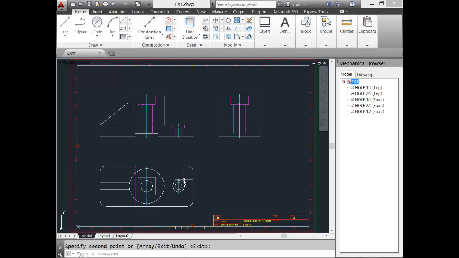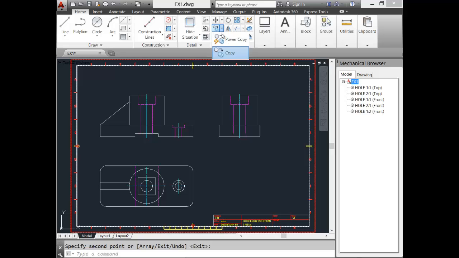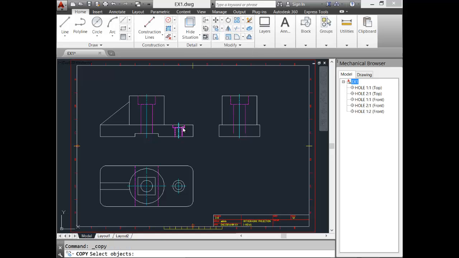When I'm looking at it from the top, it will give me these circles, but when I'm looking from the front or from the side, it won't change. They'll be the same. So I'll make a copy again of my counterbore hole from this point to the mid. As we see in the top view, it's in the middle of the side view, so it's in the back. That's why we'll keep it in the center.